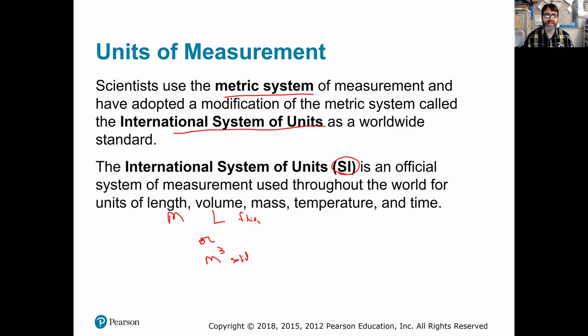Mass is in grams. Temperature is in a unit that you're probably not familiar with called Kelvin. There is also the metric system, degrees Celsius, but pretty much anytime we have a temperature in Celsius, we will convert it to Kelvin. And time, which is in seconds. That matches the English system, also known as the imperial system, which honestly I think is the more proper term, because the Brits don't even use the English system anymore.